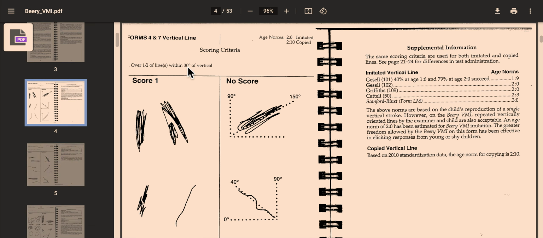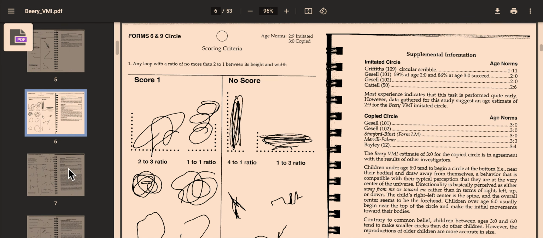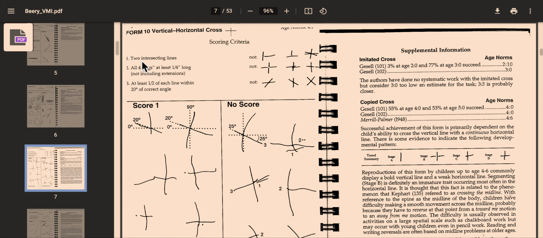This manual has really specific criteria that will tell you how to score each item on the test. It is your job to go through and read the criteria for each item that you administered and determine if the student gets credit for it. Each item has sometimes one set of criteria. This one has three. You're going to look at the three criteria, or whatever number of criteria is on each item, and you are going to say, is there two intersecting lines? Did my student create two intersecting lines? If it looks something like this, then probably not.